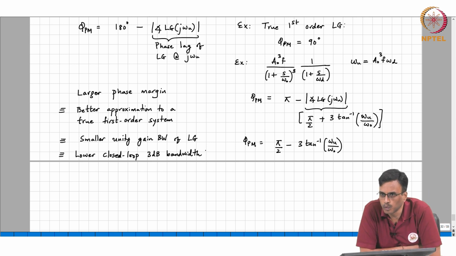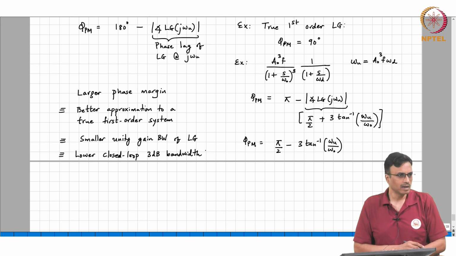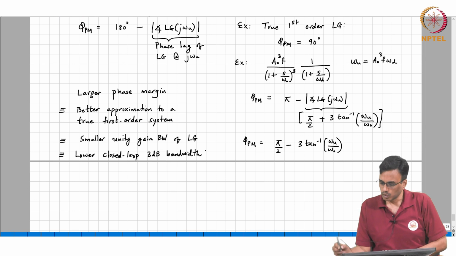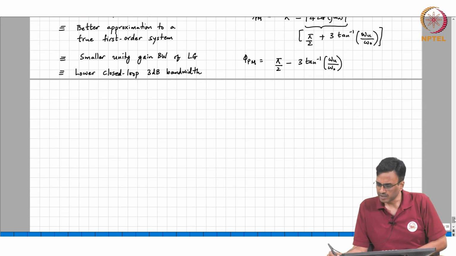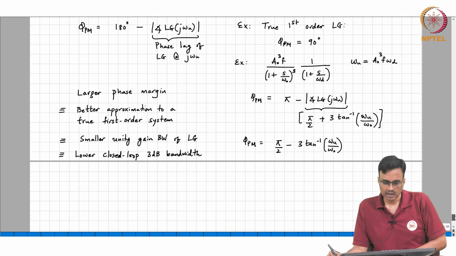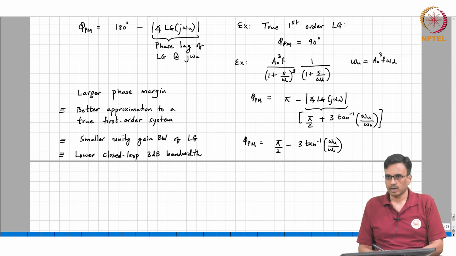So, if you have two poles which are very close to the j omega axis, what comment can we make about the transient response? There will be a lot of ringing, because the quality factor of the poles is going to be very, very high. Okay. So, now the obvious question is, what phase margin should we design a system for, right.